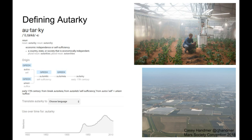So really, when it comes to thinking about Mars, we need to think about it in a similar way. It's a matter of being able to produce everything that is needed there, at least as quickly as it's destroyed. Now, the image at the top right comes from the movie The Martian. The Martian is one of my favorite films, a very exciting year for me when it came out. And I think it's absolutely awesome. When we think of self-sufficiency on Mars, we normally think of growing potatoes, like Mark Watney does in the film and in the book.